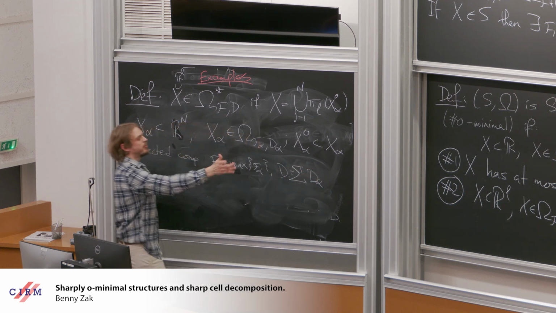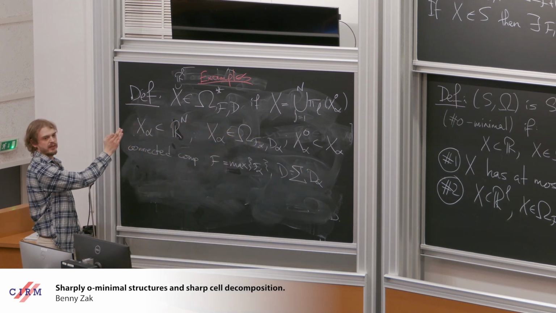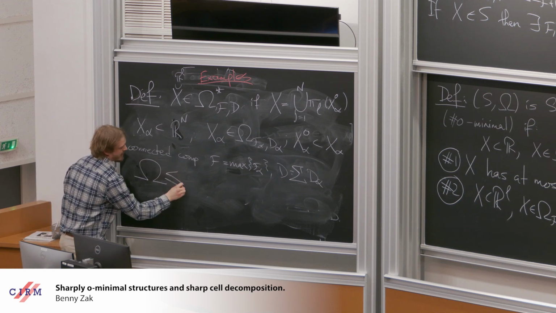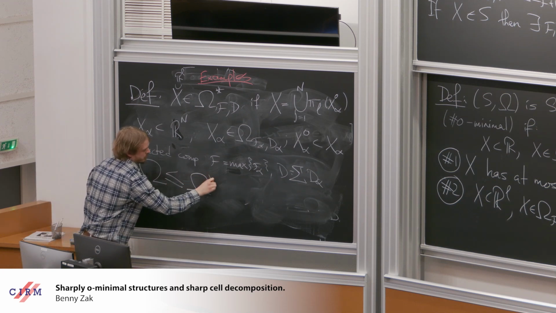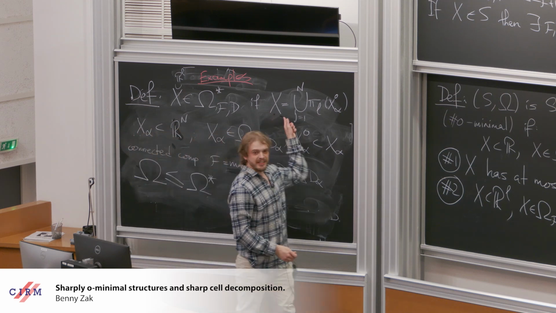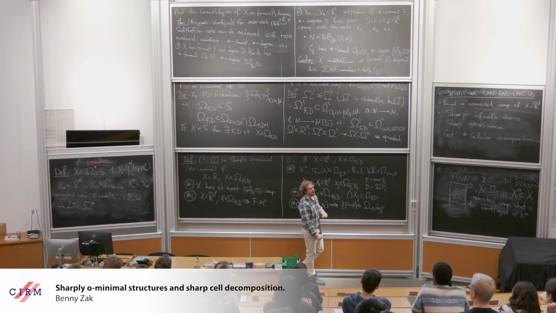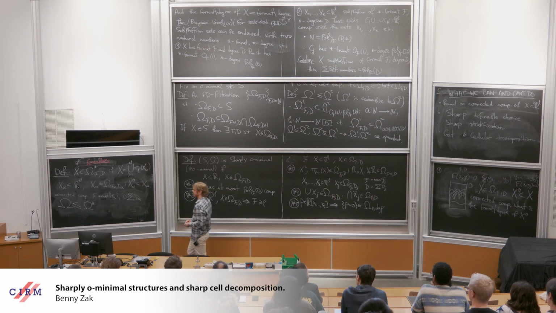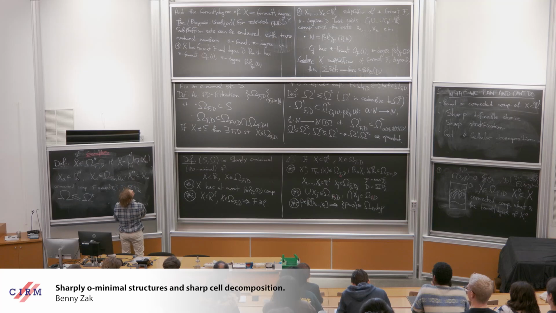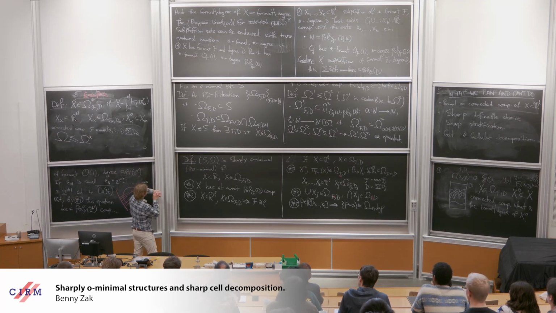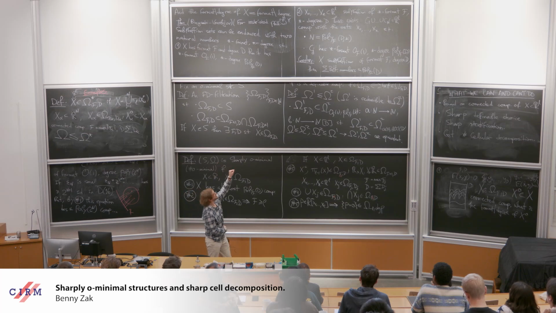So starting with the sharply minimal structure, you can always create this new filtration. And clearly, you have this reduction, because if you have a set, it is a union of its own connected components, and the number of connected components is bounded. And this is why we have this one direction. And the theorem is just the same theorem as Binyamini and Vorobjov, but for sharply minimal structures.